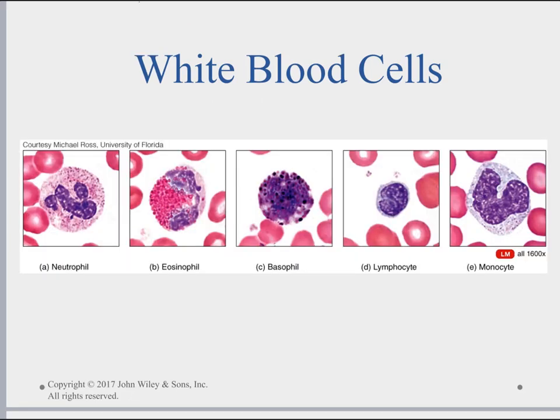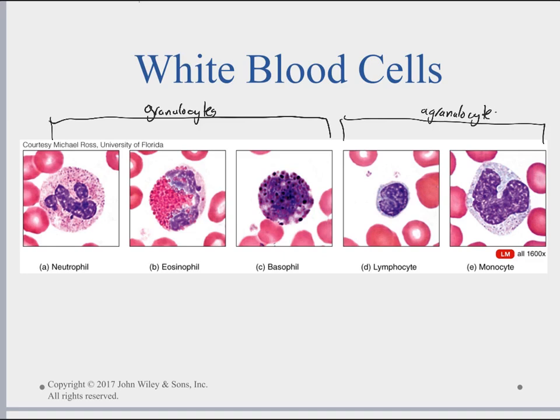White blood cells. We're going to take a look at the histology of these white blood cells. Again, this is something you do in lab with the microscope, finding and identifying these blood cells based on their nucleus, the granules, no granules, color, shape, etc. Again, my tutorial channel on YouTube, Anatomy and Physiology Crack, goes through each and every one of these, but we are going to identify them now. So what we're going to do is we're going to bracket these three and these two. These three are granulocytes, and these two are agranulocytes. So these are our two categories.